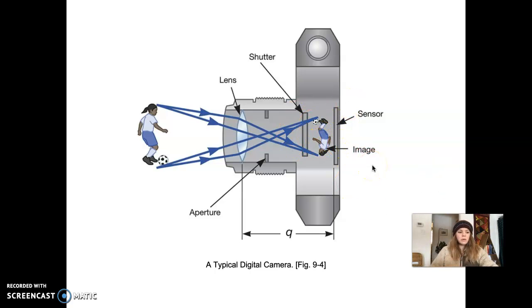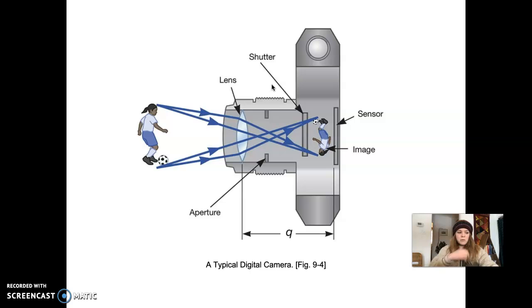So we'll talk about that third adjustment that is possible by the photographer when taking a photo, and that's shutter speed. That's the length of the time that the shutter is open. So the shutter closes off the lens, and it might actually be inside of the camera. Let's see where it's at. Oh, it's right here. So however long that is open for, it is letting the light in and then it'll close off. It's like a physical thing that comes down and lifts up.